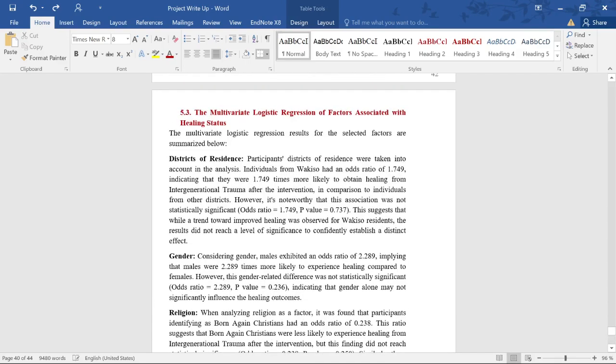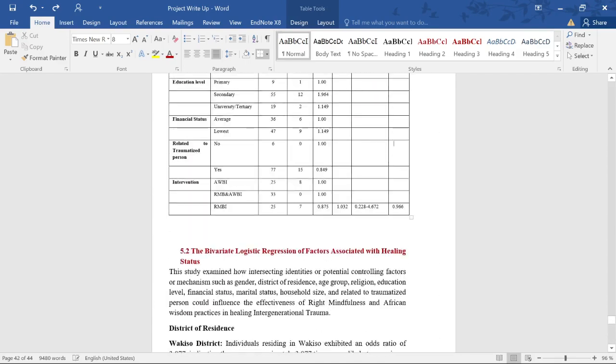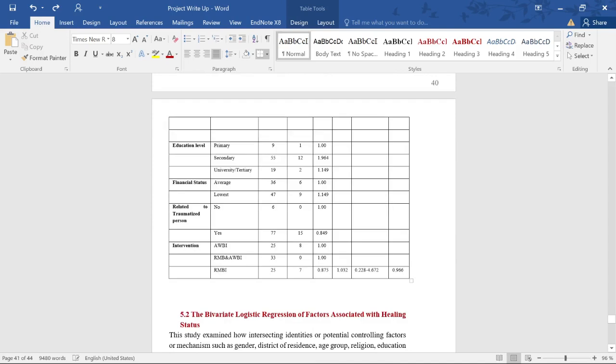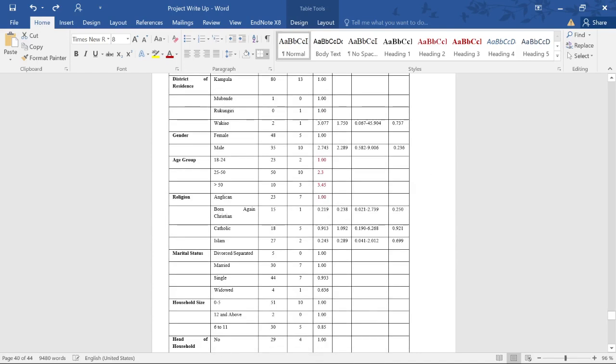The interpretations are things like: people who had right mindfulness-based intervention were 1.032 times more likely to heal compared to their counterparts who had African wisdom-based intervention. For religion, people who are Catholic were 1.092 times more likely to heal compared to their counterparts who are Anglican.